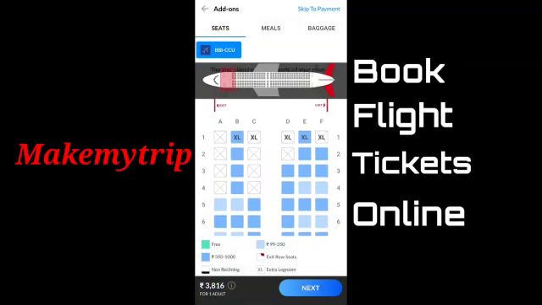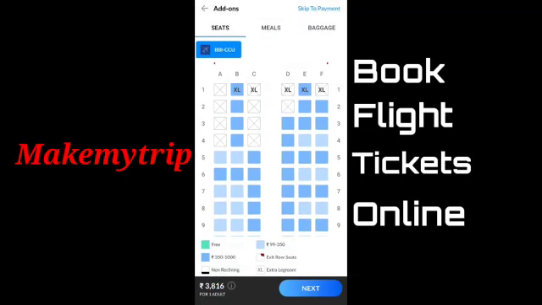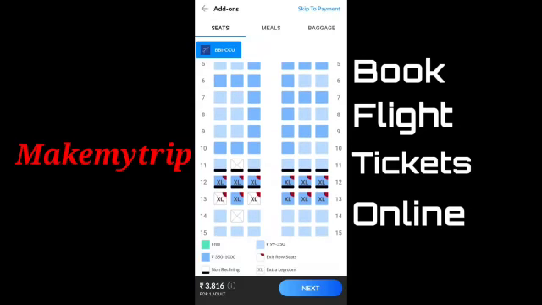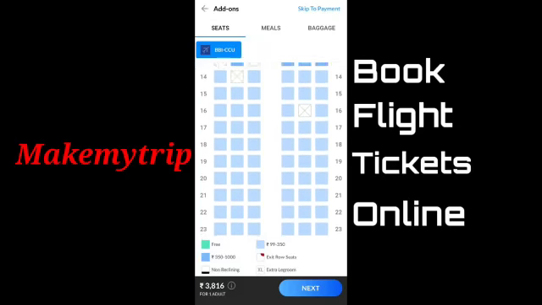Here it gives me the flight seat. Here below it gives some details about the seat. The green color seats are free seats. For those light blue, they will charge 99 to 350 rupees extra. For deep blue, it will charge 350 to 1000 rupees extra. The seats which are marked with a red dot are the exit row seats. With a black line, it's non-reclining, and XL is extra legroom. So over here, I can see all the seats with the available details.